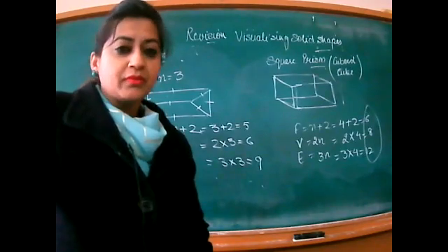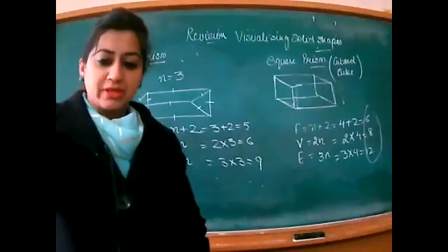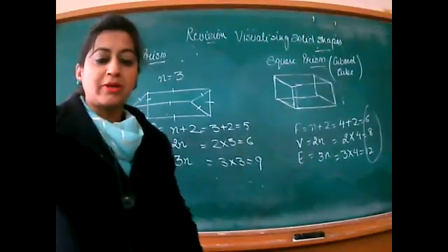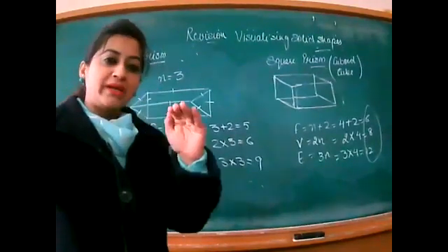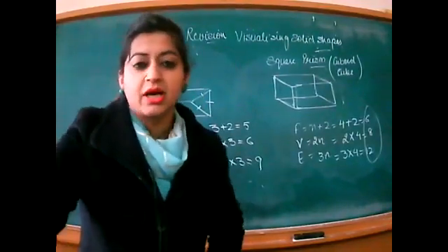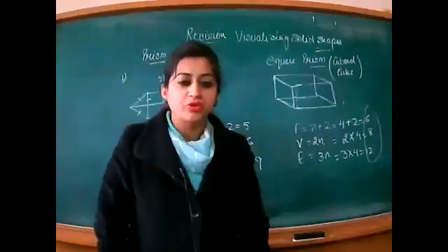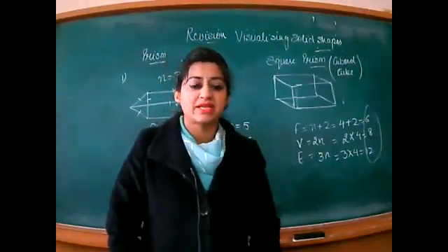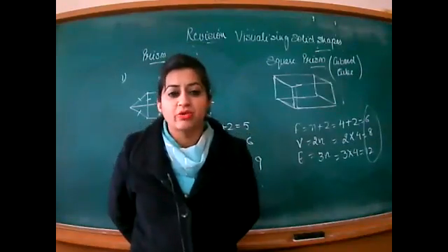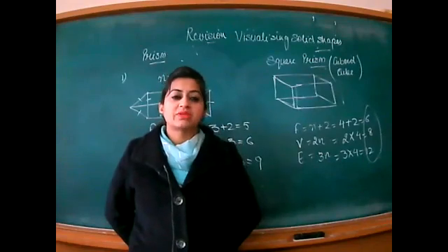So draw pentagonal prism. Yes, everyone, draw pentagonal prism. Draw pentagon in the upper and the bottom face and join their corresponding corners. Hurry up. And tomorrow you have test. It's compulsory for all of you to give the test, and on the very next day you will get your answer key and you can check your test.